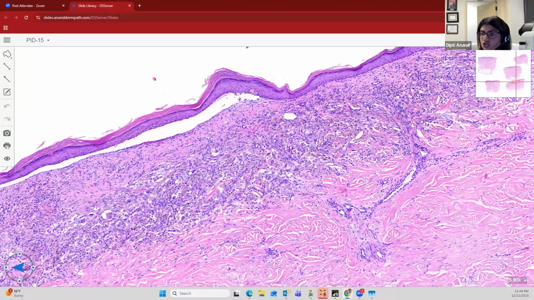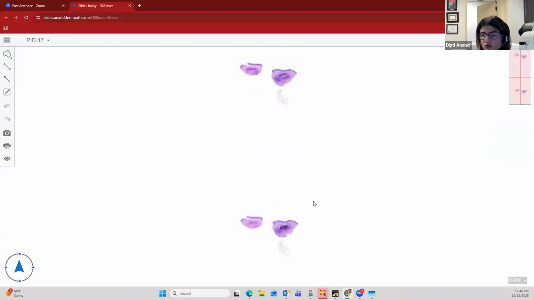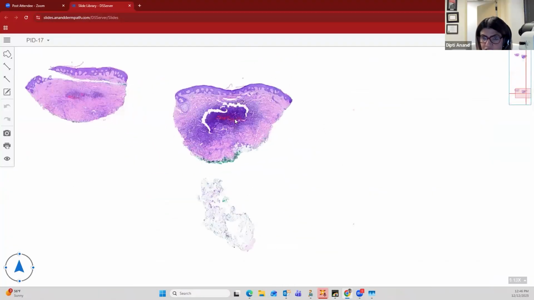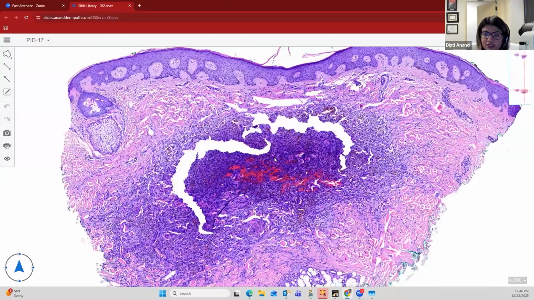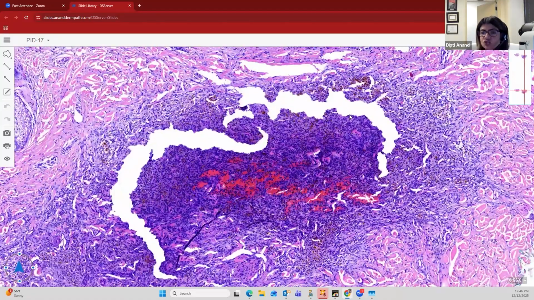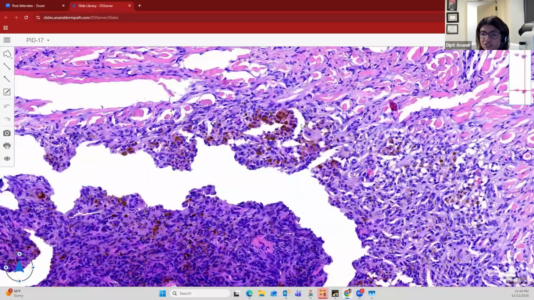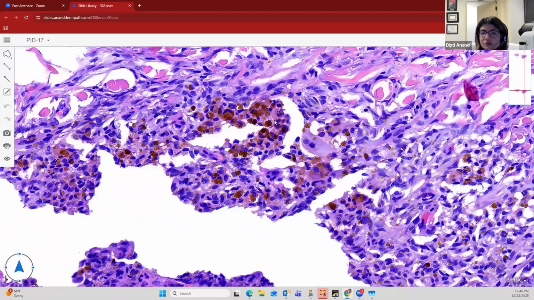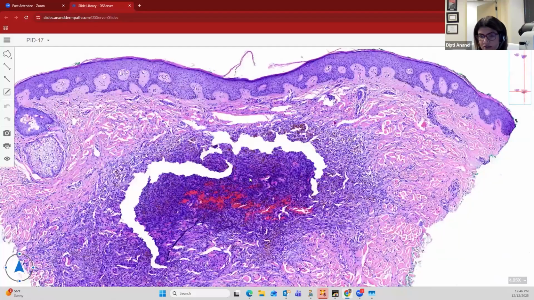Okay, now let's talk about the DF. And I have showed you multiple times a slide of a hemosiderotic DF. So dermatofibromas, the bigger they get, they can often get hemorrhagic and show hemosiderin within the histiocytic giant cells. The bigger the lesion is, the more hemorrhage it is, the more inflammation it is, the more hemosiderin it is, the more likely it is going to be benign.